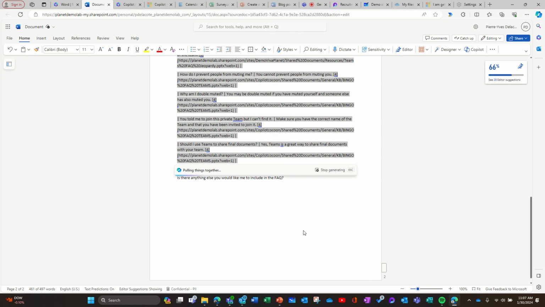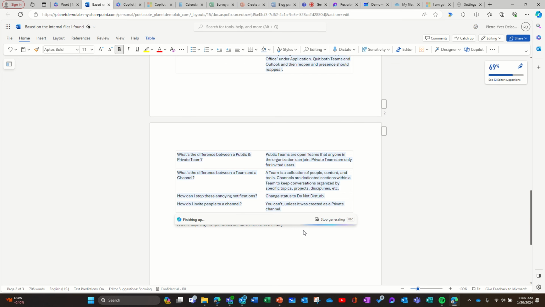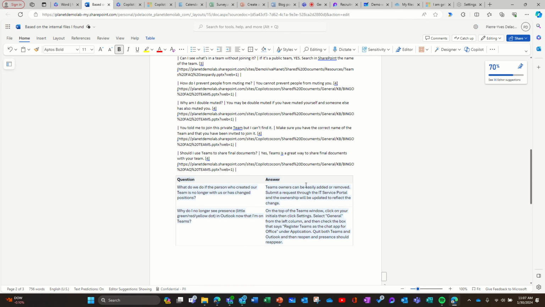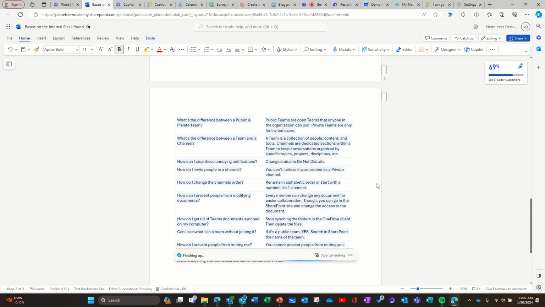But the idea was to show you that if you can create an FAQ from one document, that's probably the best way to do it. But if you have several documents, it works too, if you're able to segment your prompt to help Copilot find the different documents it needs to analyze to create this FAQ. And here apparently it's doing a good job reconciling this awful Word document into a table. So I hope this was insightful.